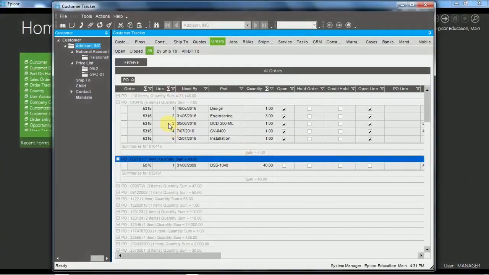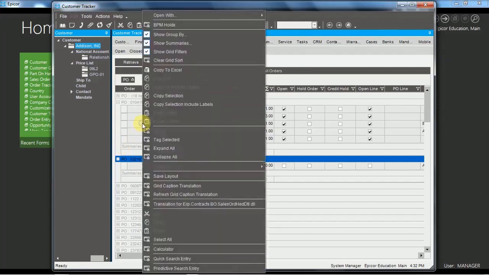Okay, with the grid functionality, if we are in an entry application, so if we are entering sales order lines, for instance, there is a grid in the sales order entry application where we can just cut and paste. In this case, it's not an entry, so it's not activated, but you can paste insert to create new records in a transactional or a data entry grid, and you can also paste update.